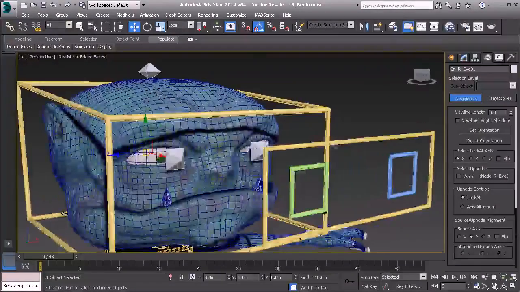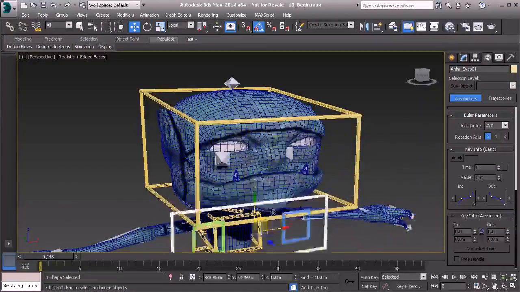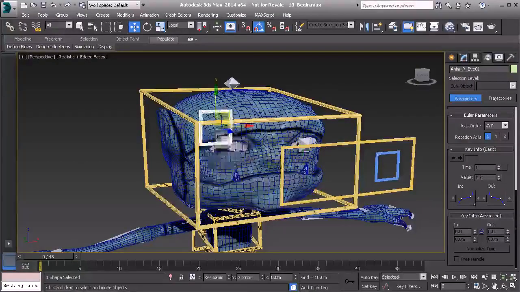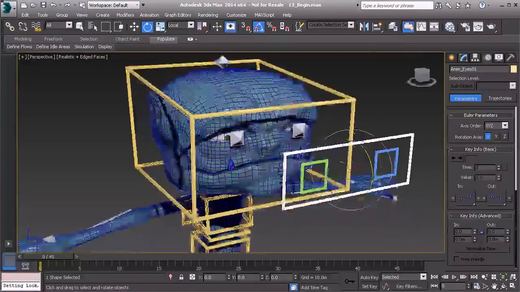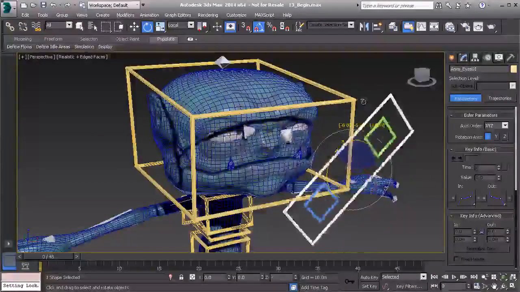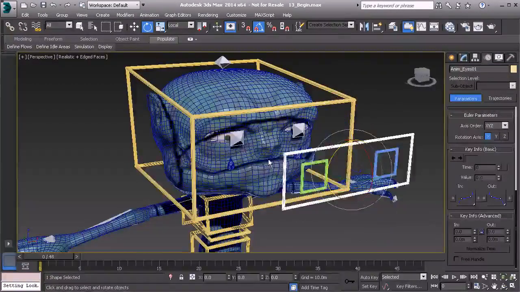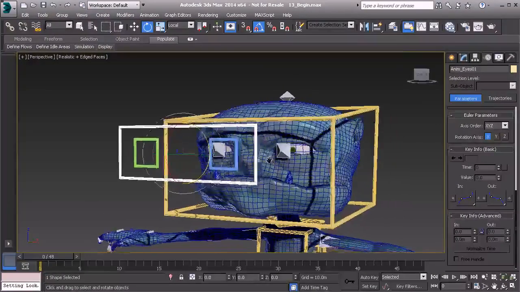Very nice. So what we now can do is grab our control object and start to move that around. We're driving both eyes. If we need to create an offset, it's very easy to do. We could also add some rotation to this control. You can start to twist it around to create a googly eye type of effect. Very cool. All right, well, that's going to finish up our work for the eyes.